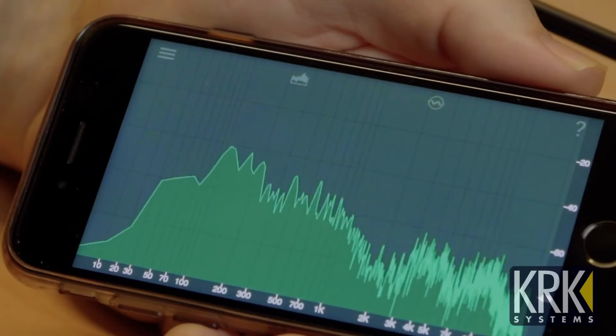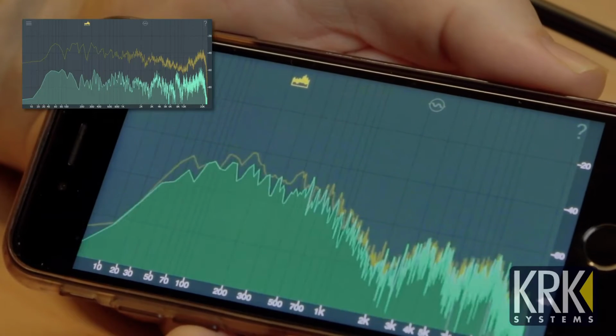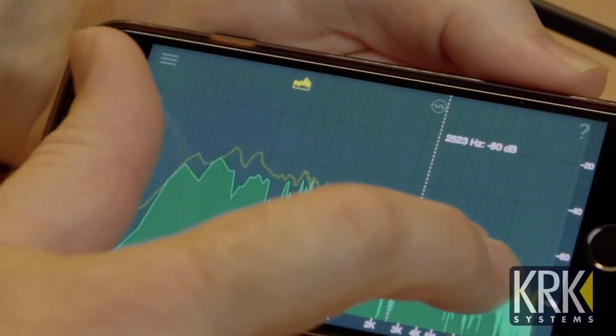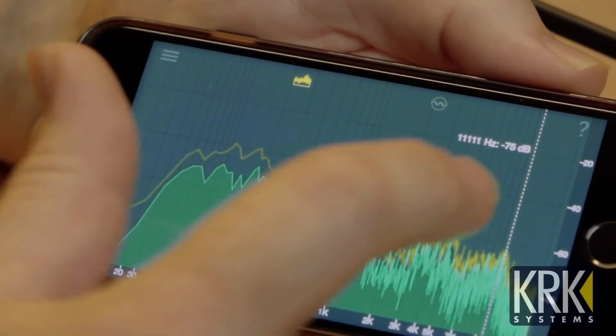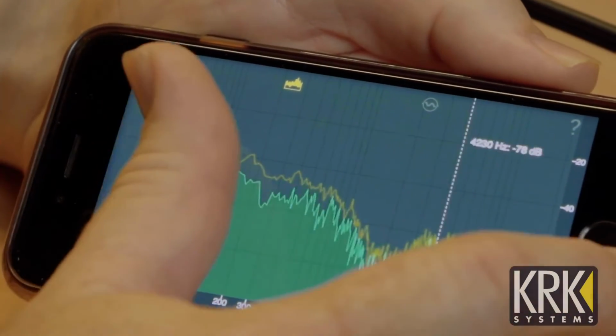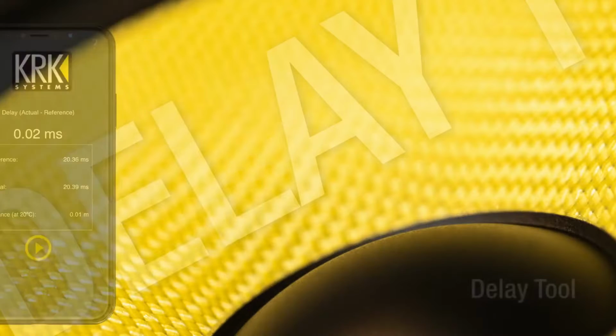The Spectrum RTA tool also has a peak hold function that lets you freeze the wave at its highest point. This also helps you find problems within your room. There's also a cursor. You can click on it, drag it around the spectrum, and it'll give you the particular amplitude of that frequency. Again, this can help you zone in on problems that are happening within your room.